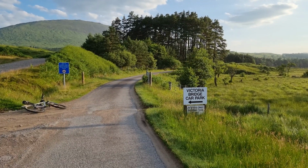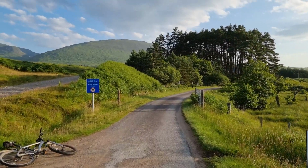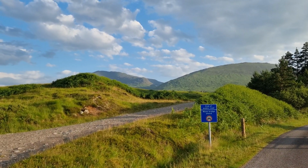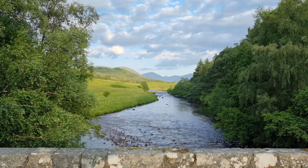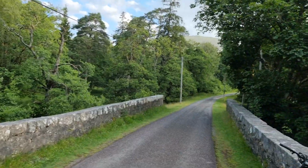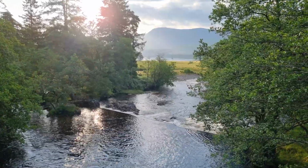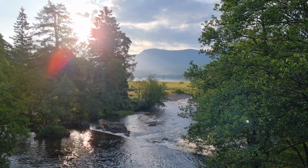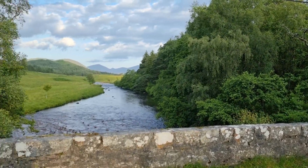As you approach the car park, there's a clear sign, and then it's a private road beyond this point, and this is the way for the walk. This is the bridge you cross. The sun's just went into a little bit of cloud briefly. It's a very nice place to come for a walk, again without having to climb up a Munro. Nice woodland. Yeah, beautiful scenery.